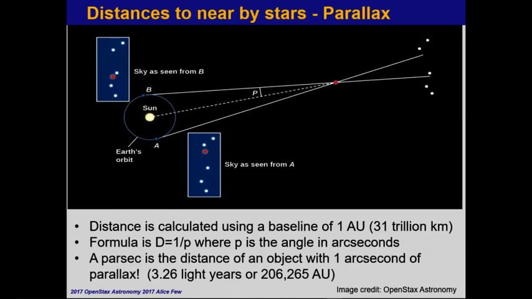So once we get to the point where radar does not work anymore, it's just too far, because remember, that light has to go all the way out to the object and then turn around and come back. And light does follow that inverse square law, so you do tend to have a reduction of the amount of energy you're sending out and back. So the other way we can look at it for things that are still fairly close to us, like nearby stars, is parallax. And we started talking about parallax very, very early in the course.